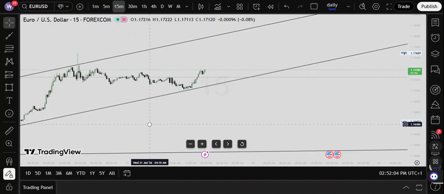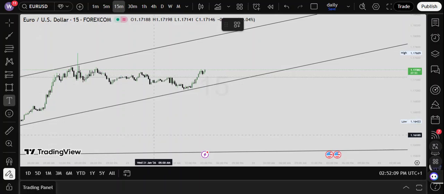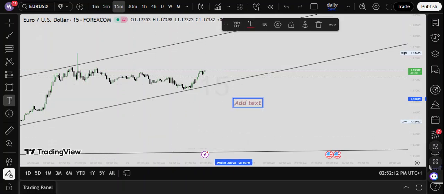Now we see that we are in a bullish momentum, and there is a principle that says you have to trade with the trend, right? That is, you trade with the trend. If the trend is bullish, you'll be looking for bullish opportunities, and if the trend is bearish, you look for bearish sell opportunities, right? So that is what you should do.